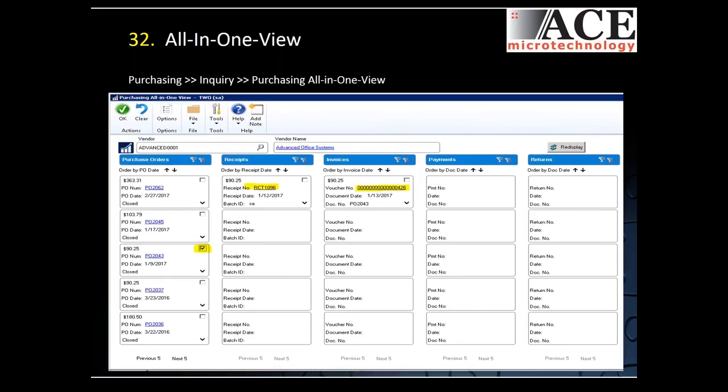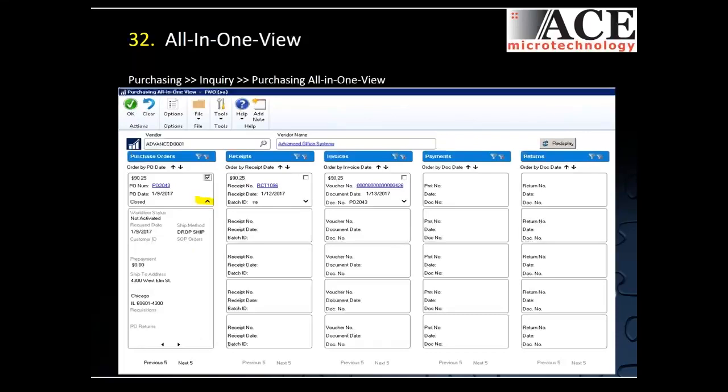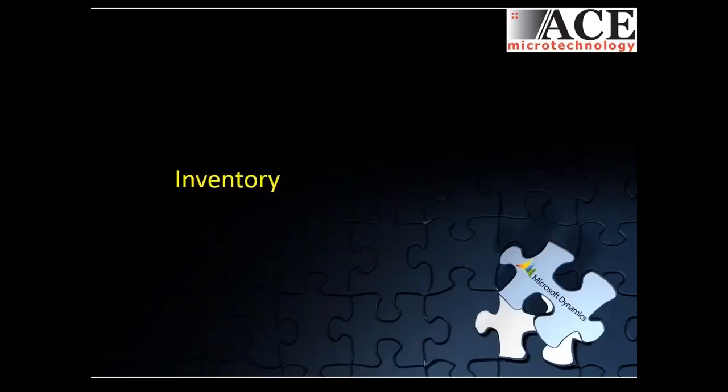And it doesn't matter. I can pick an invoice and it will refresh and just give me the right PO and the right receiver. You can control that. The other thing that you can do is click that down arrow, and it's going to give you additional information associated to that particular transaction that you're looking at right now. It's a really, really handy tool.